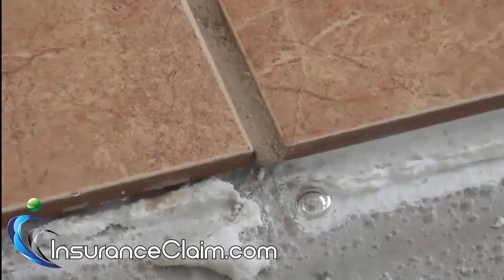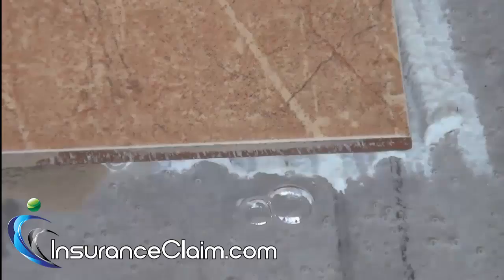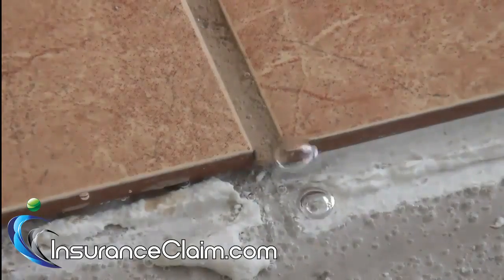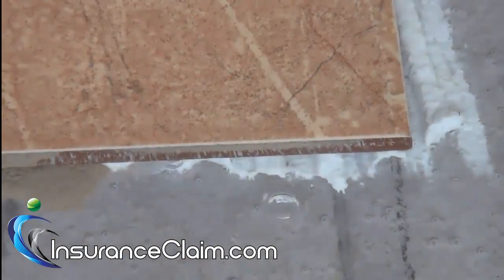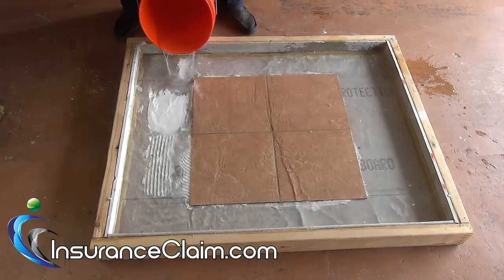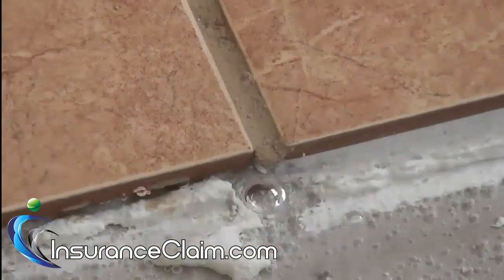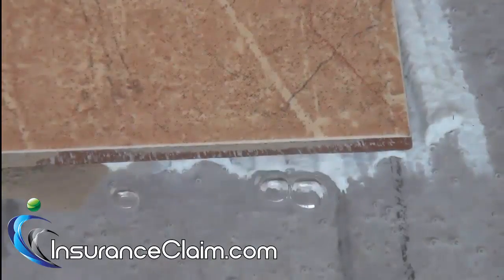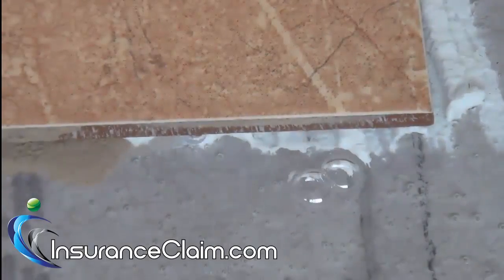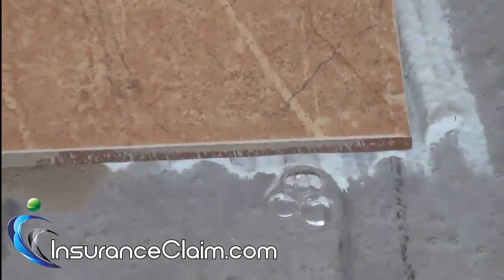Why is all of the tile in my shower and on my exterior patio not debonded? The answer is very simple: water is not getting underneath the tile. The surface grout can be a source of water entry if the grout is damaged or if the water sits long enough. However, the amount of water that would potentially leach through the grout would be small. On exterior patios, the tile around the perimeter will typically have the trowel grooves plugged up with grout simply for the sake of appearance.